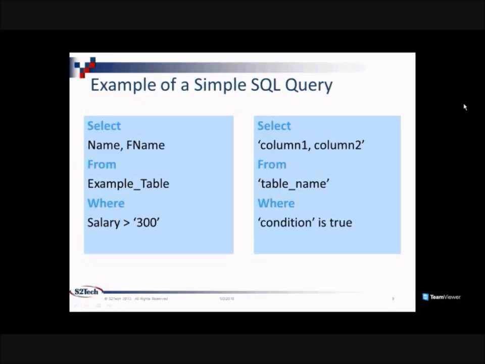The syntax for the from keyword, just like in the select statement, if we have multiple tables listed from which the data is to be retrieved, we would separate those listed tables by a comma. And all tables that are referenced in the select and the where statements must be listed in the from keyword section. So again, in this example on the left, we have only one table from which we're retrieving our data, and the name of that table is example_table. If we were retrieving data from two database tables, we would separate those two table names by a comma, just like what you saw in the select statement.